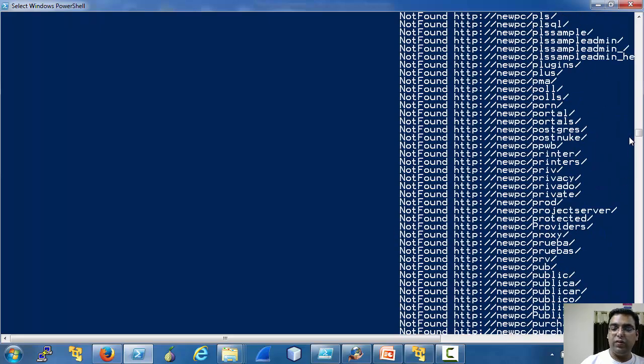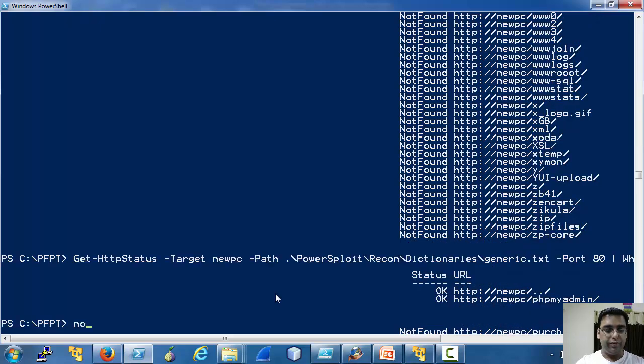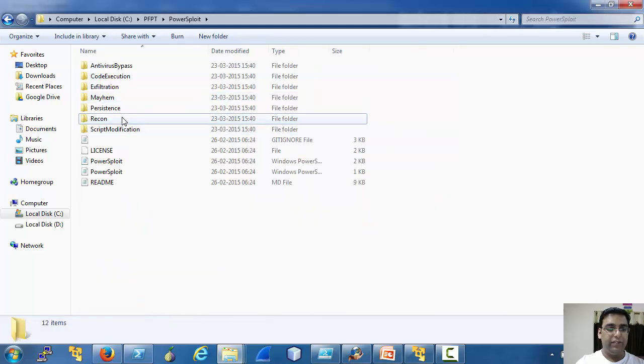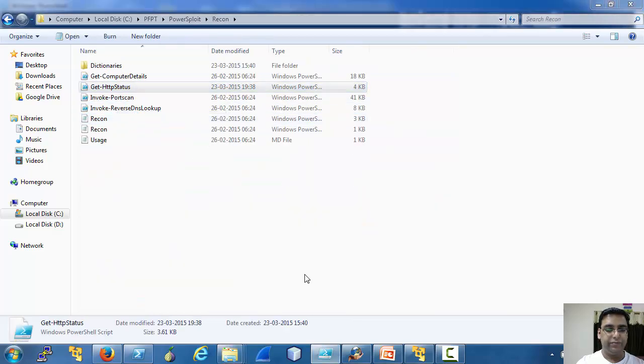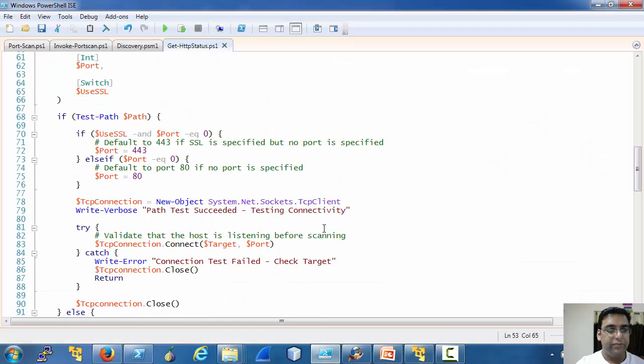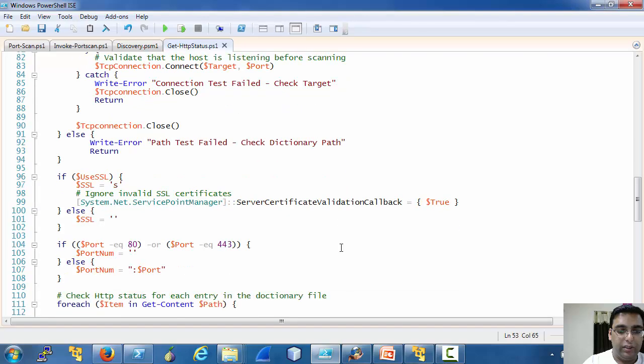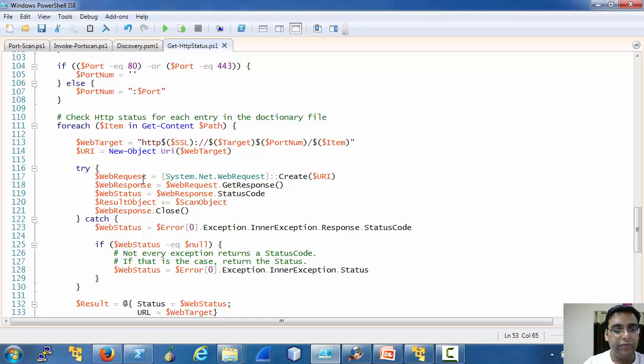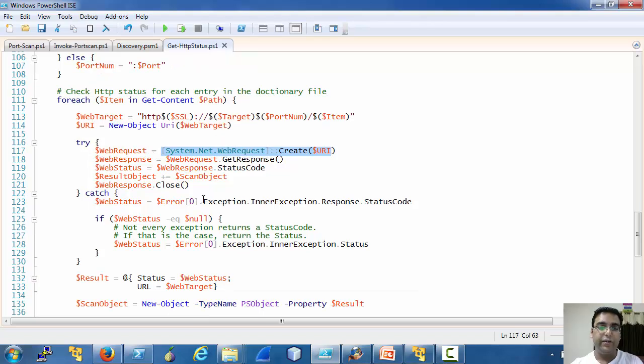If you look at the source code of Get-HttpStatus, we'll see that once again the heart and soul of this code is a .NET class. As we saw earlier in the previous video with Invoke-PortScan, etc., .NET really helps in extending the functionality of PowerShell.